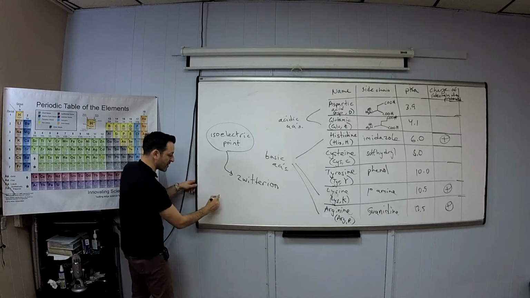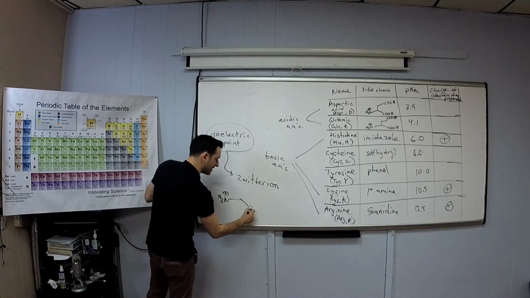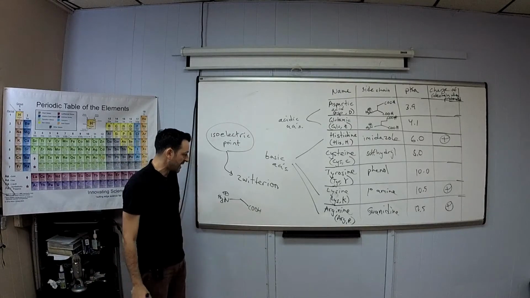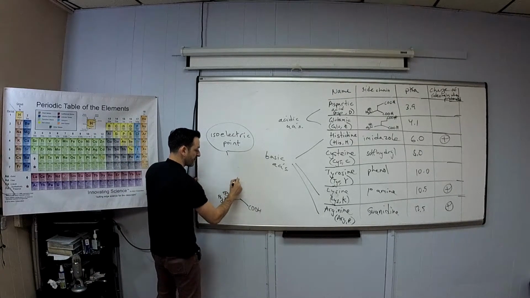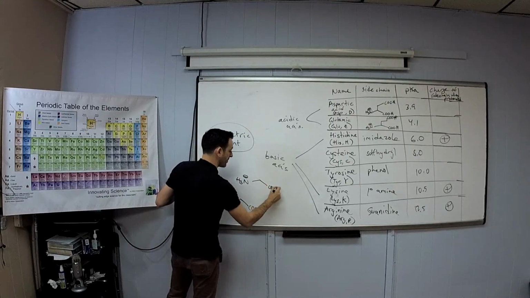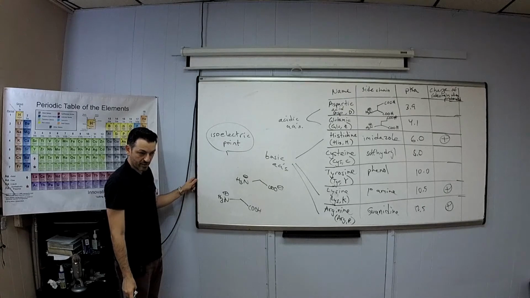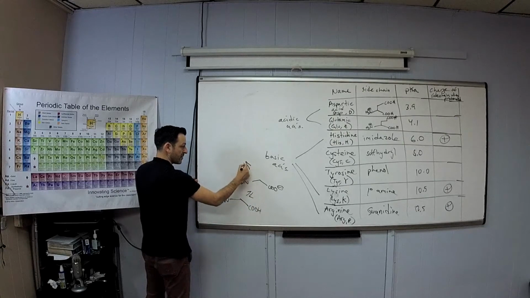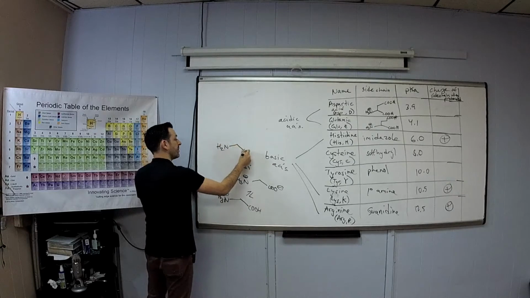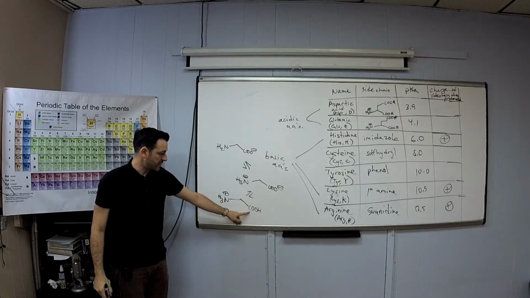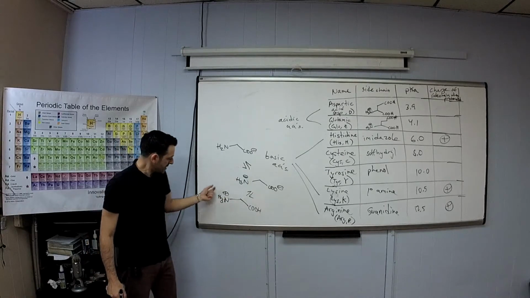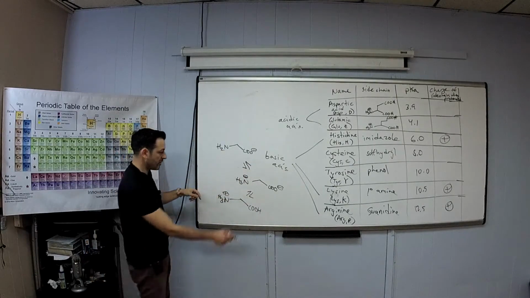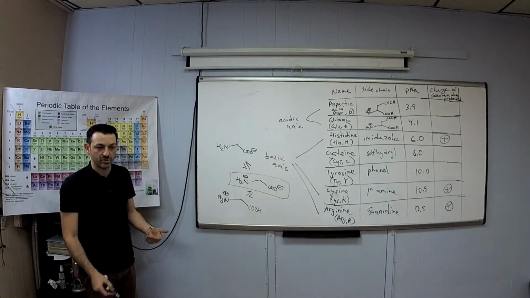So this is the form of a zwitterion. Let's say the simplest amino acid, glycine. That's not the zwitterionic form. If I deprotonate the carboxylic acid, now it's in its zwitterionic form. Do you see that? And by the way, I could deprotonate it again. So I could go from here to here, and then I could go from there to there. See, I deprotonated this, then I deprotonated that. This has an overall positive charge. This has an overall neutral charge. This has an overall negative charge. The one that has an overall neutral charge but has charges in it is the zwitterion.